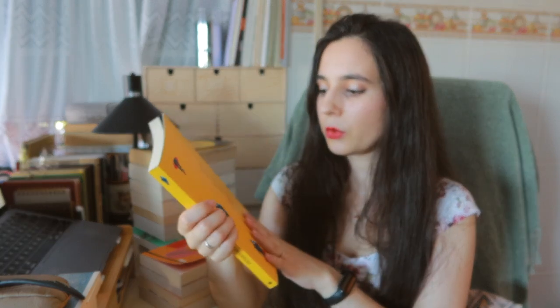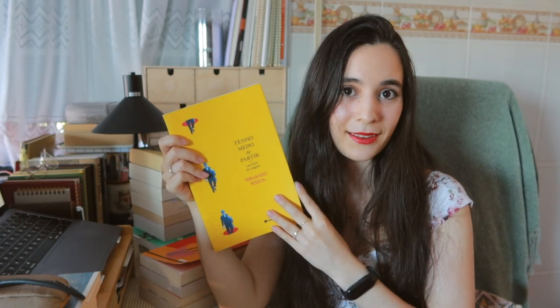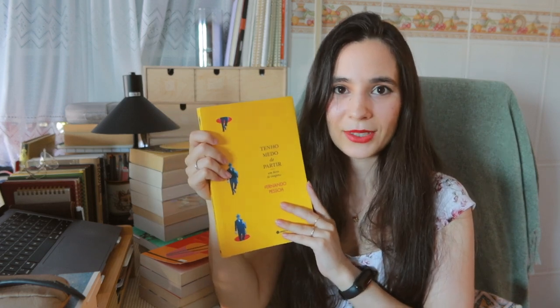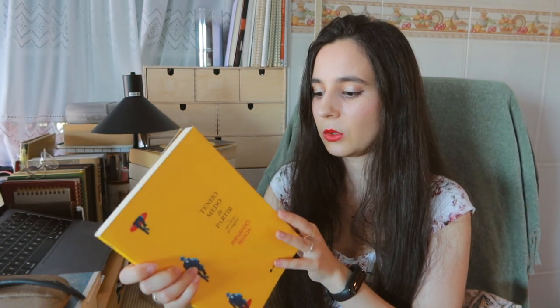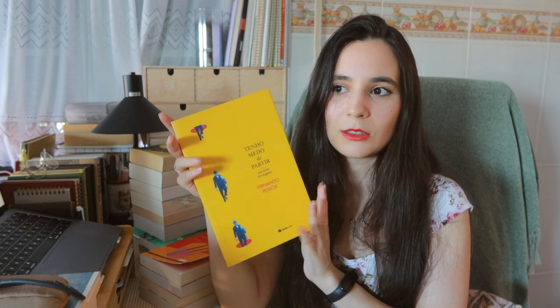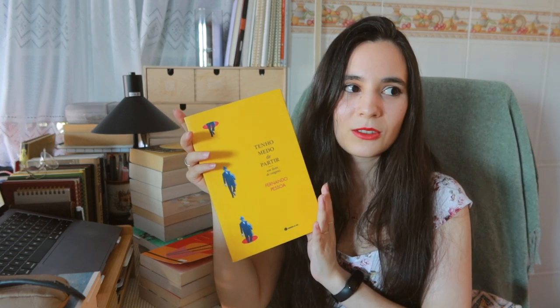And this particular book is about traveling. And in the summer, if we are lucky, we go on holidays, we go on vacation. So this is a perfect book to read during that time, I feel like. And I've been reading it really slowly. I haven't finished it yet, but every time I read even just a page in this book, I have to stop and think about it, or just stop and feel it.